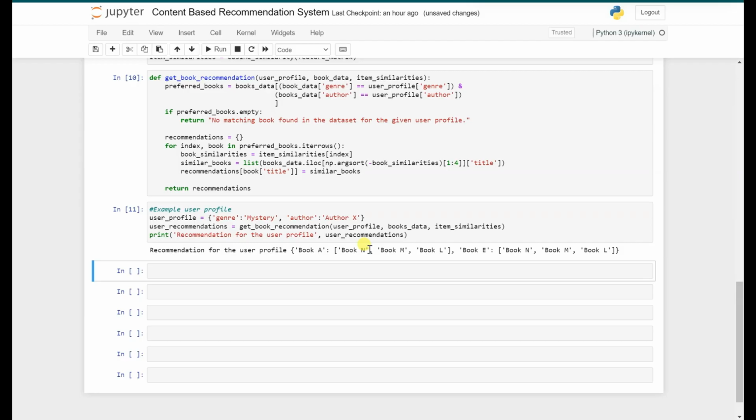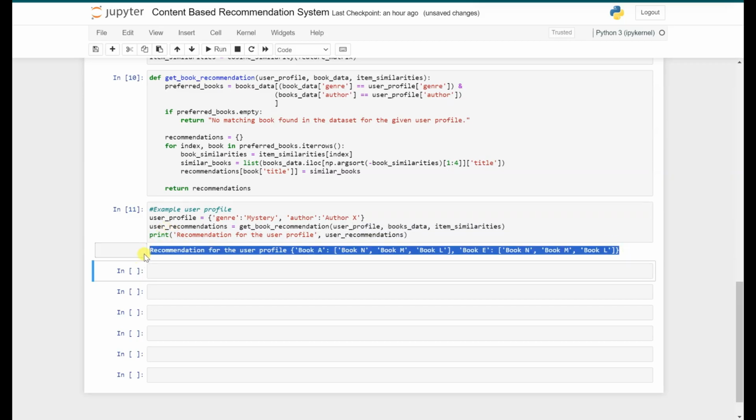The output says book A has book N M L, and then again book E has book N M L. This suggests that for the user who has shown interest in book A and E, the recommendation system suggests book N M L. These recommendations are based on the user profile, indicating that a user who likes book A and book E might also like the suggested book due to similar characteristics, content and user preference. Hope you guys understood how to comprehend the output.